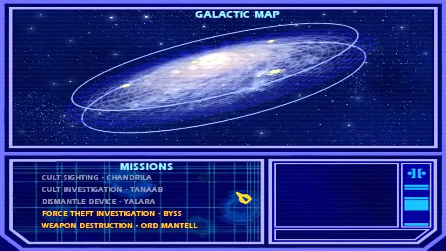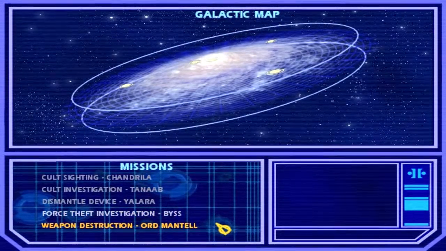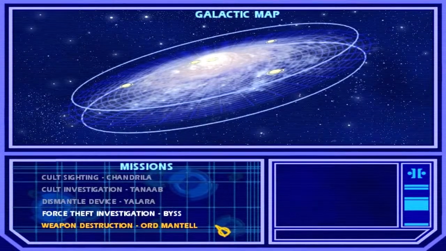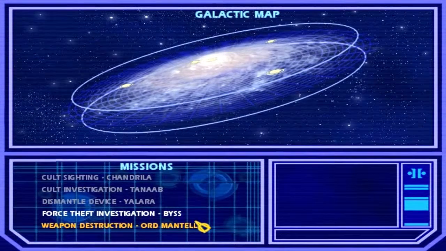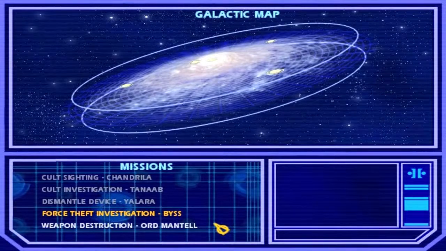Okay, so here we are at the mission selection screen, so let's start the first mission, the theft investigation on the remains of the planet Byss. But just to warn you, this mission here, the weapon destruction in Ord Mantell, I will do on my dark side let's play, because it's more cool and right to do on the dark side, you'll see why. But just to brief you a little bit on what this mission is supposed to be.